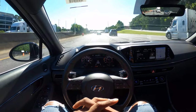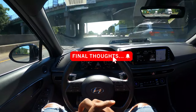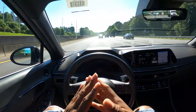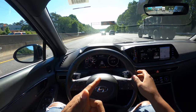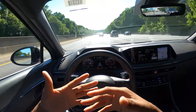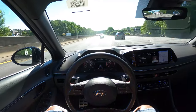Now rolling into my final thoughts on the 2022 Hyundai Sonata N Line, I just want to give props where props are due, and Hyundai, best car in the game. This car, I feel like its closest competitor, I finally have to put my hand on the wheel, will probably be the Camry TRD, simply because that has more bits to help the car handle better. And of course, it comes with a very powerful V6 engine, 301 horsepower. But this is a livelier engine.